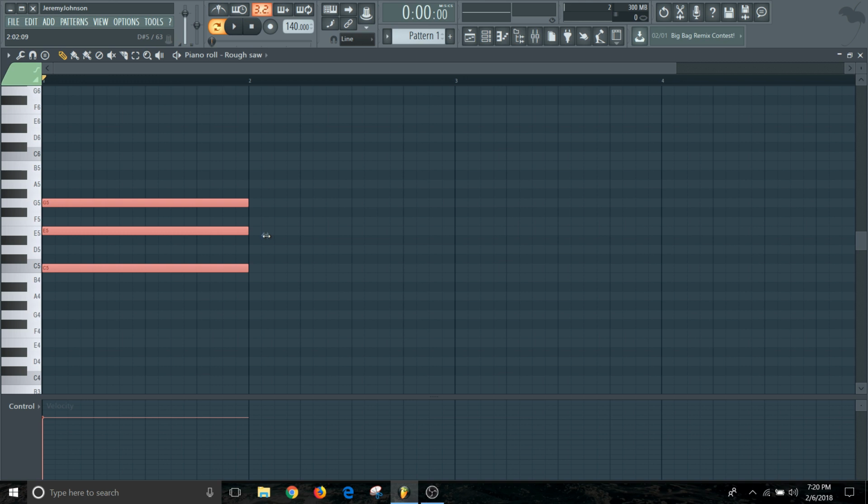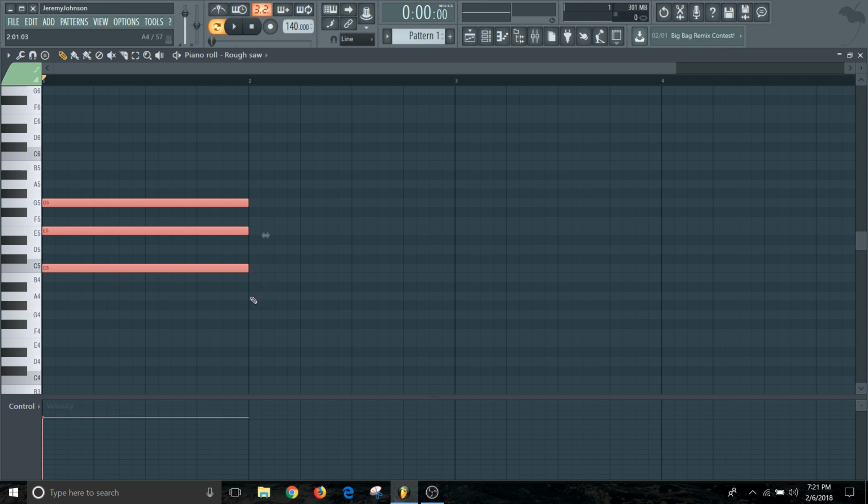And you can also use this arrow to do the same thing. It's not quite as clean just because it's a little more loose, so it doesn't necessarily snap to the grid. And you may want that, you may not want that. I'm keeping it clean for right now just because I want these chords to change with each of these measures.